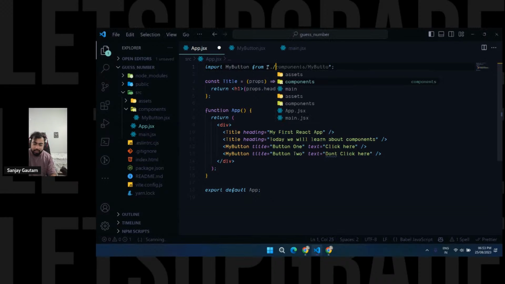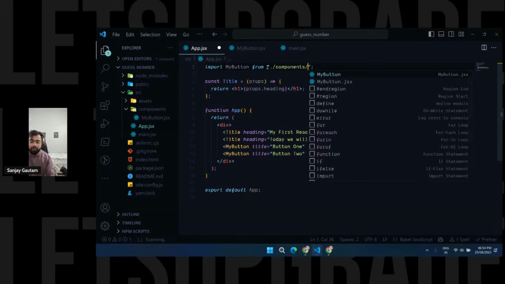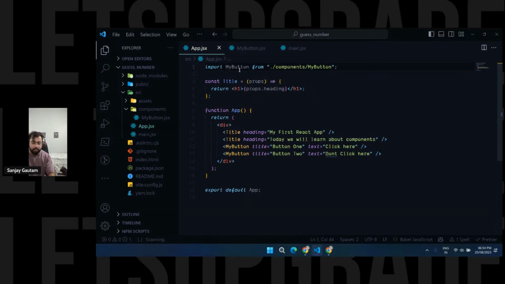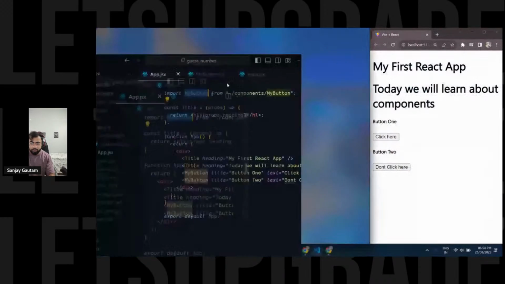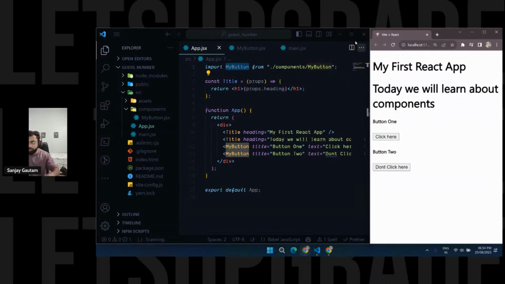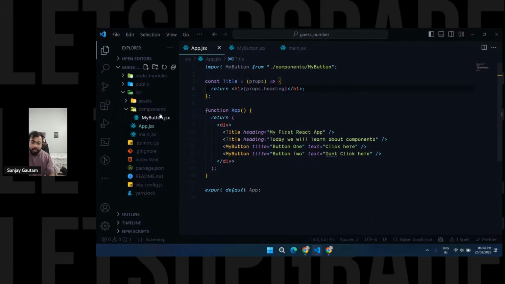So dot slash, now you are in the same folder directly. Here you can see all the files. Just select the folder components. Inside the components folder, the file name is MyButton. And now you can use it like this. And see, I'm getting the same output here. It's not getting changed.